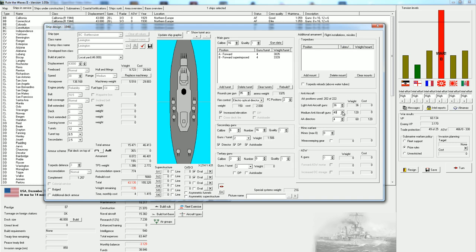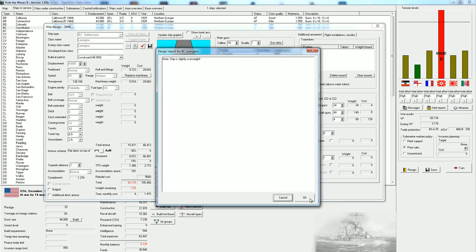We should also at least potentially increase the number of guns over here somewhat. 48, does that make sense? I think it does. So that's 12 medium anti-aircraft guns per director, so pretty much three quadruple mounts. I think that's a good layout. This will mean we are slightly overweight, but there's not much that we can do about that. We could reduce the amount of rounds per gun, but I don't think that's feasible. It will also push up the time to do these things, so that's fine.